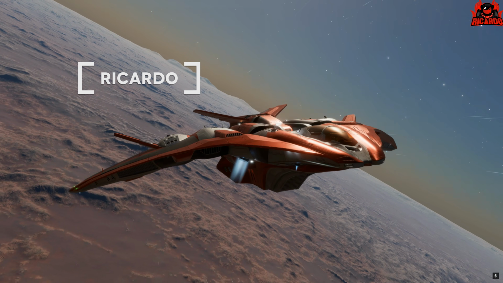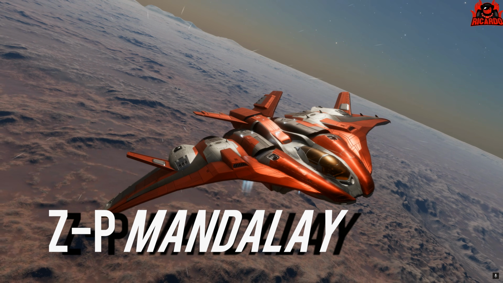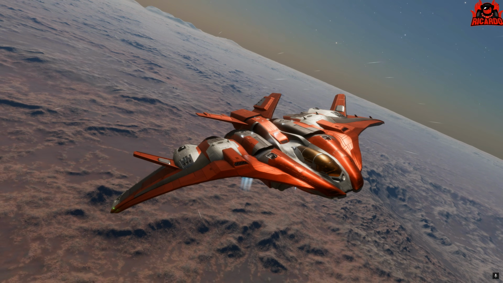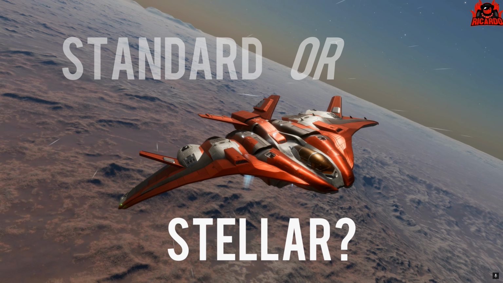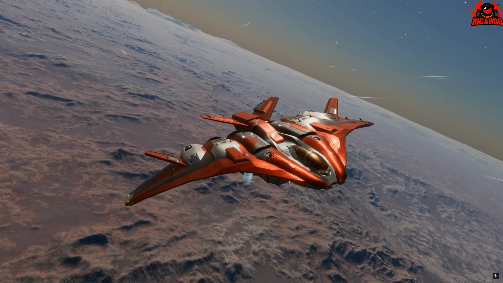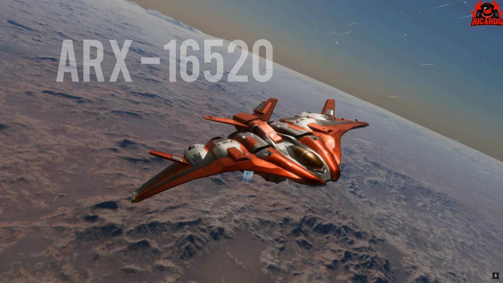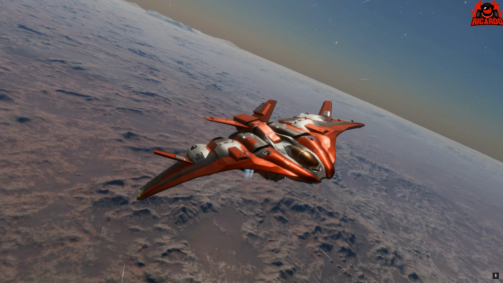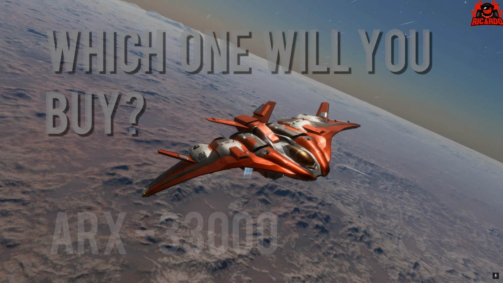That's right, Commanders, there's no denying that the Mandalay is a fantastic looking ship, whether that be in its standard configuration or what you can see here on the screen in the Stellar build. Now, there's a price difference if you want early access to this ship. Typically the standard builds are coming in around 16,520 arcs, but the Stellar build, with its ship kit and its lovely paint job and different modules, are coming in at 33,000 arcs. Which one will you buy, if any?